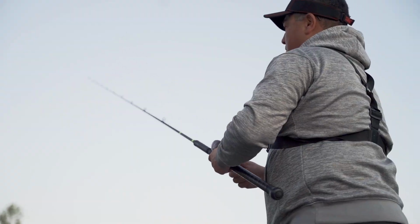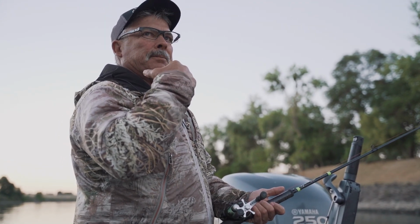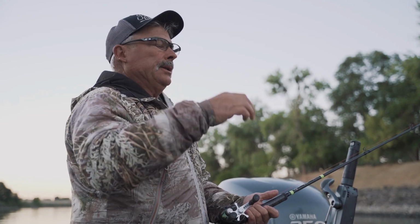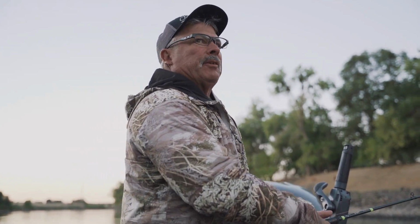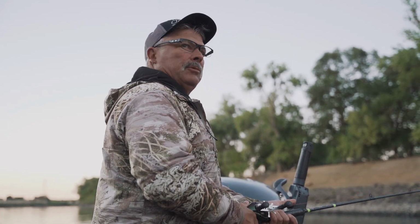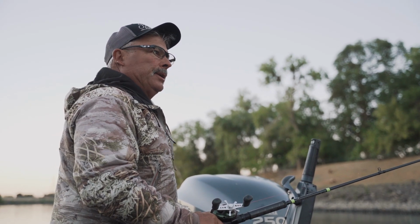Well, especially with these swim baits, a lot of times you'll feel the grab, and they can almost feel it rattle in their mouth. You know, the jig head hit. And, yep, everything's going to happen in that first 25 feet. Once you get halfway back to the boat, just crank it on.